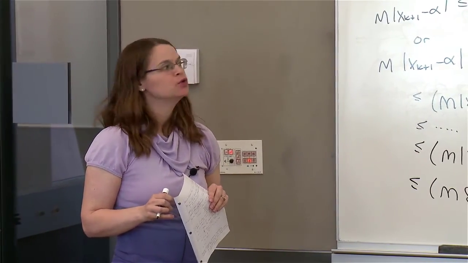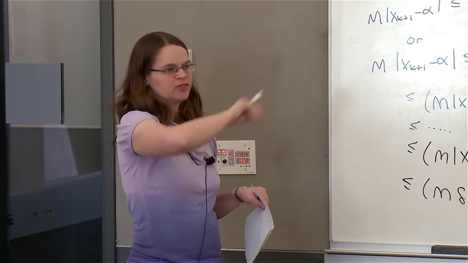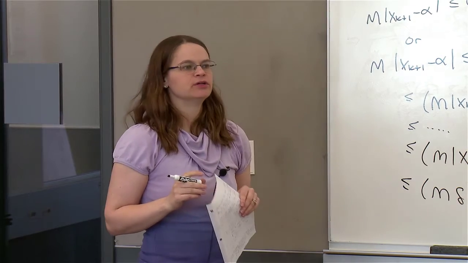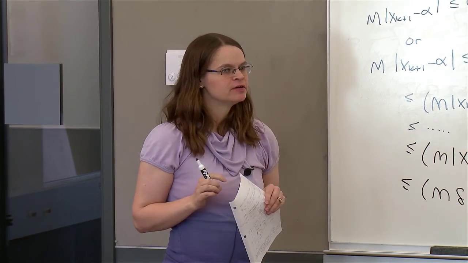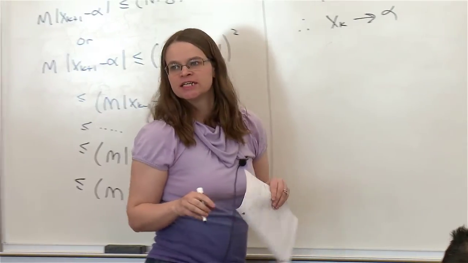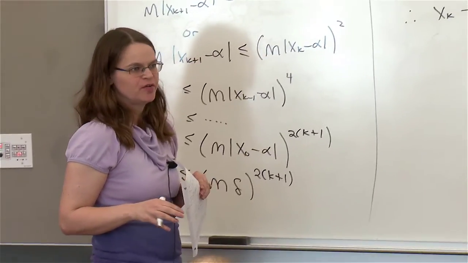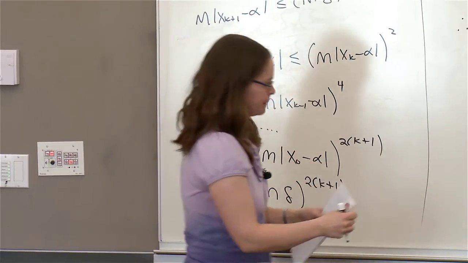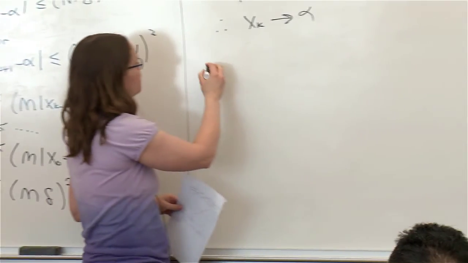What else could we do? Newton's method said, let's approximate the function by a tangent line. What's another natural way to approximate the derivative? Using the secant line, yeah. The advantage of a secant line is you don't actually need to know the derivative of f, right? You just need to know the value of f at two points, and then you draw a line between them. So that's another option.